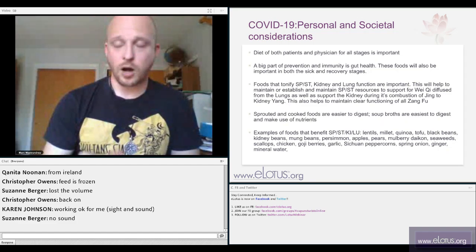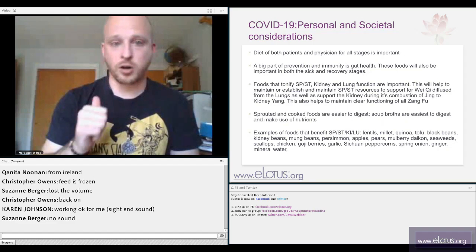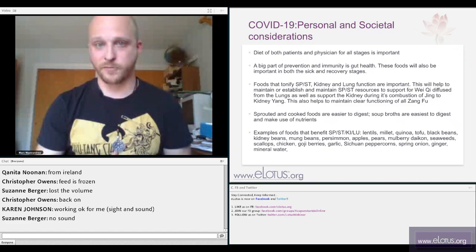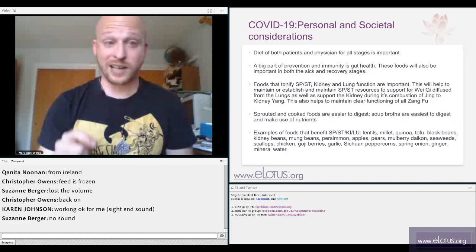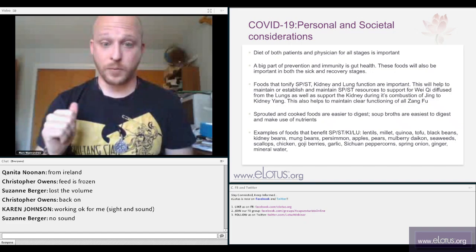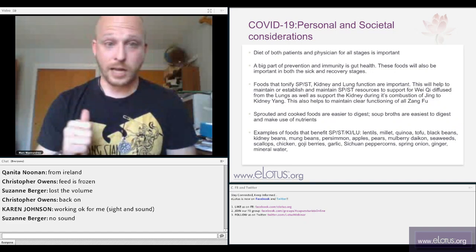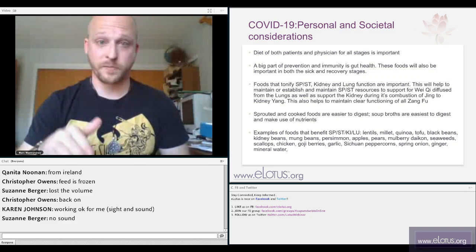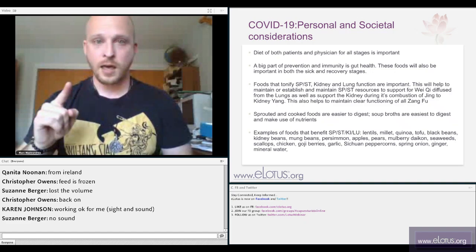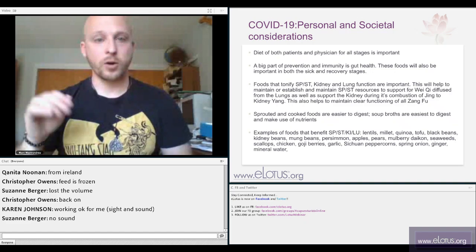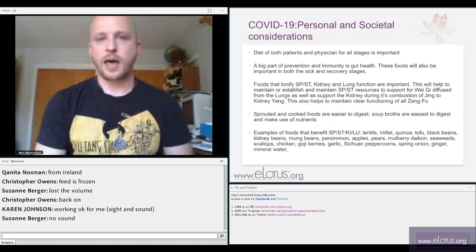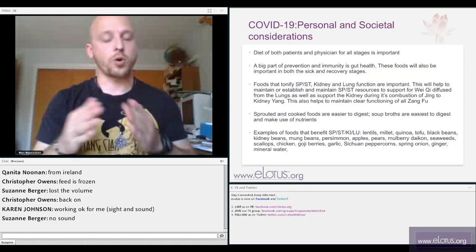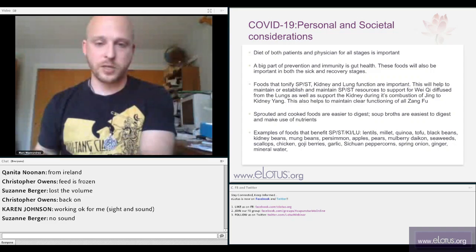Sprouted foods that are cooked are much easier to digest. Soup broths are the easiest, and they usually are able to make use of the most nutrients when they're recovering. Soup broths are crucial, and you guys are really lucky today because I included a phenomenal soup broth at the end from my best friend, Simon Lockett, he just graduated from a 7-year apprenticeship for Sichuan cooking. Shout out to Simon Lockett. We worked on a broth together. I went over it. You'll have the breakdown later on in the notes, and you guys can make this very easily. You can use this as a base for a ton of foods that you're going to be eating, or you can even make it as a base and freeze it and give it to your patients.